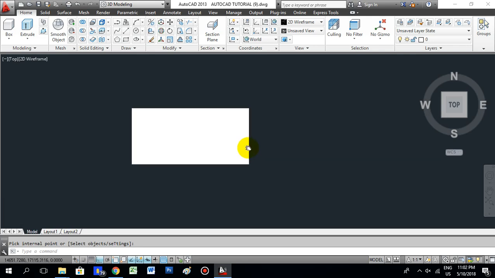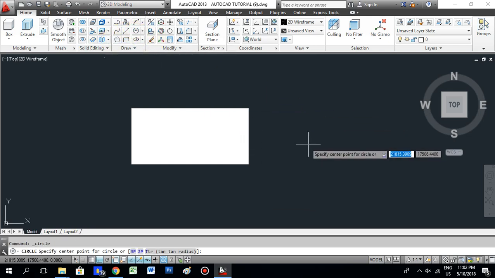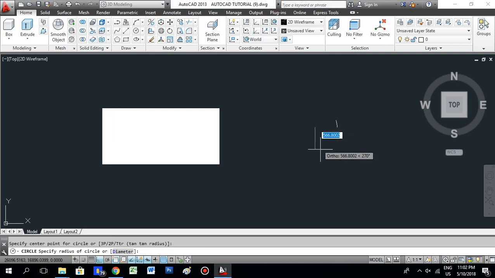Not only the rectangle, whatever object you have you can hatch it. For example, I'm taking the circle here, and it's asking me to select the center point of the circle. So I'm selecting the center point, I make a circle, and I'm going to hatch this circle.